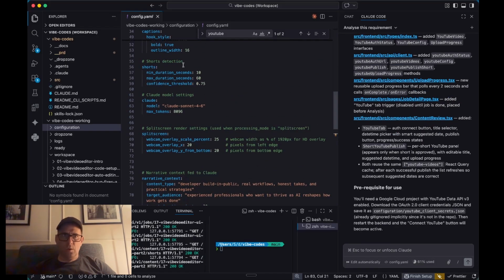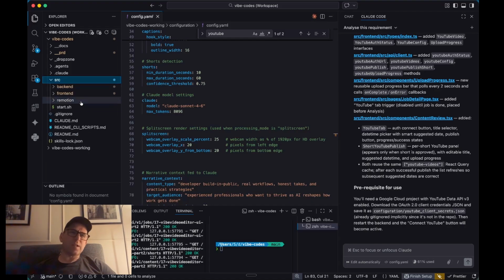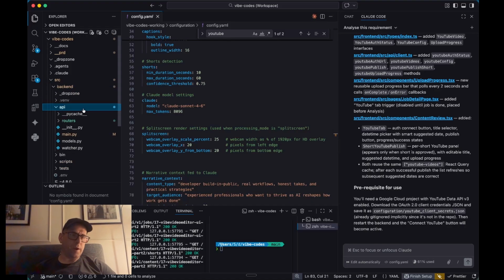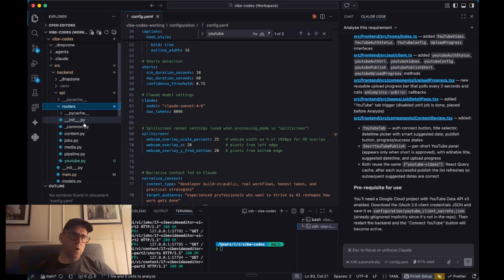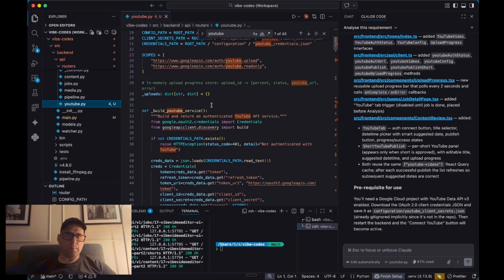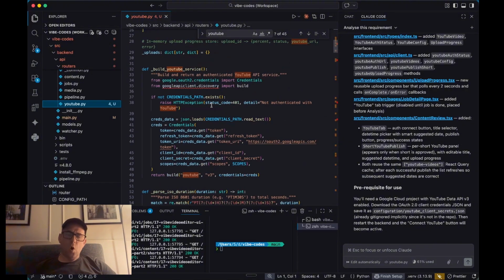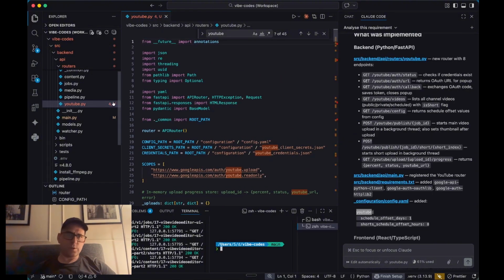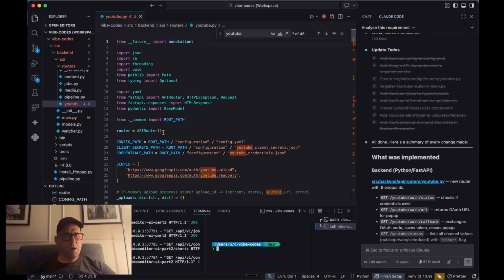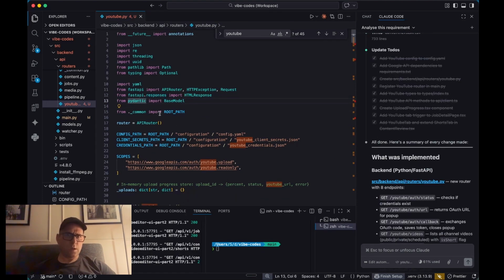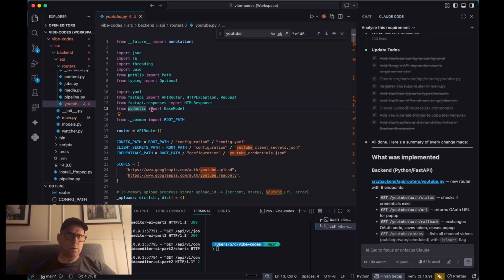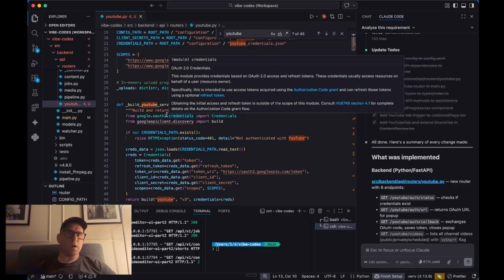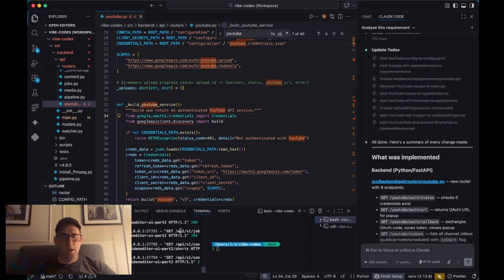One thing I'm going to get this to do before we go any further. Actually, let's take a look. We'll take a look and then I'll start telling it to do more work. So we've got a new backend endpoint here. It's going to need a pip install as well. Actually, having said that, it doesn't reference YouTube there. Yeah, Google OAuth credential. Let's just run it and wait for the errors.